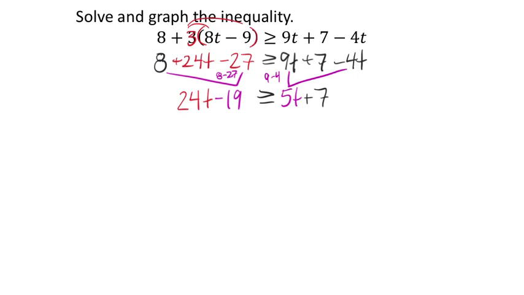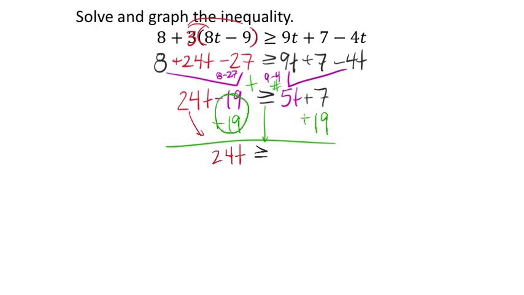Now I'm going to isolate the t's. So to do that, I'm going to put my t's on the left and then the numbers on the right. Again, you can switch if you'd like, but I'm going to keep it like this. The 24t in red is a t term, so it stays, but the negative 19 in purple does not have a t, so I'm going to have to add 19 to both sides of the inequality. So I can drop my 24t. Negative 19 plus 19 is 0, so this is going to be greater than or equal to, and none of that affects the sign of the inequality there. I can drop my 5t, and 7 plus 19 is going to be positive 26. So it looks like we may end up with a fractional value again, no problem.